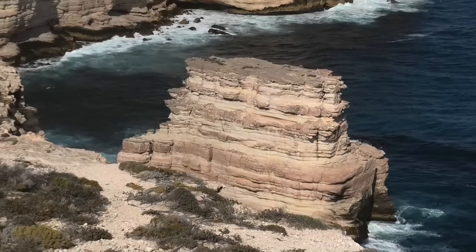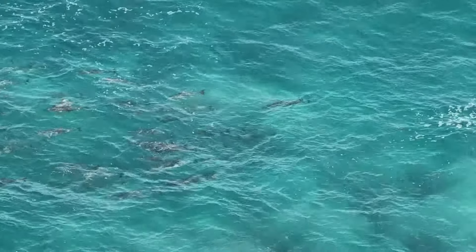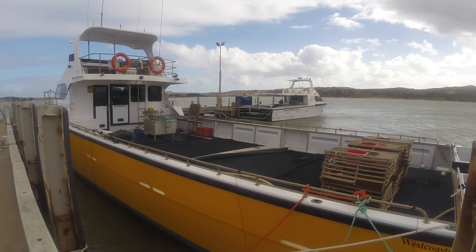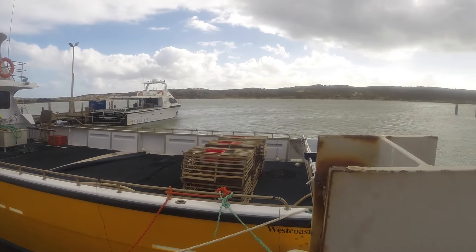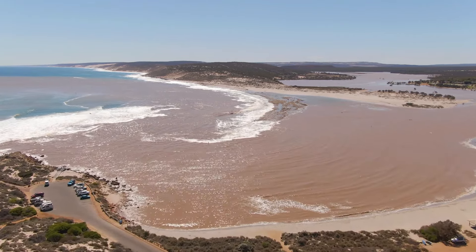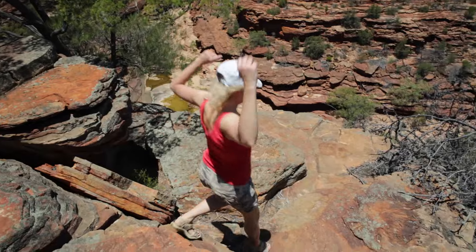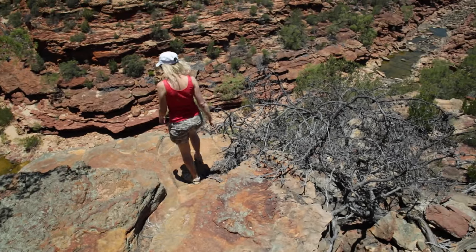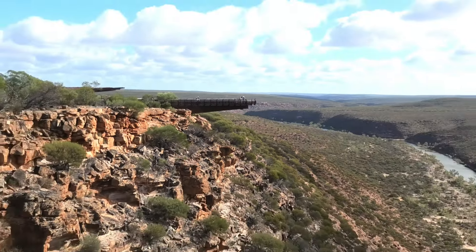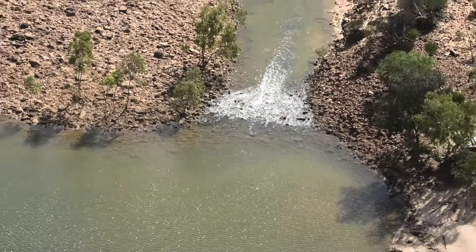If it's getting late in the day, staying a couple of nights in Kalbarri might be a good choice, as you can come back and explore the National Park the following day. Kalbarri started its life as a fishing settlement, and it's located at the mouth of the Murchison River. Today, it's a very popular tourist destination, both for its location on the river, and the wonderful countryside and coastline that surround it. North east of town are a series of scenic gorges, where you can walk and explore at your leisure. The Skywalk is a fairly new attraction that's bringing more and more visitors to the area. If you have time, go and see all the different lookouts and gorges north east of town in the National Park.